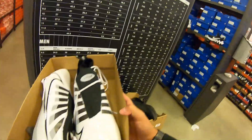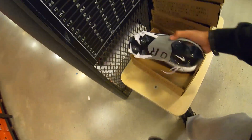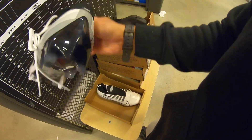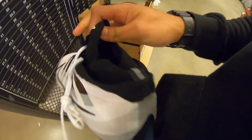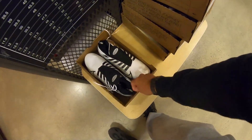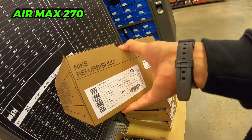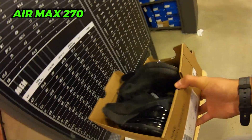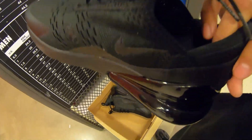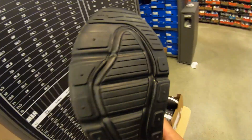Checking condition on the size 14 Vapor Edge Elite 360s — they are quote unquote gently worn. I always like to check the inside; the vapor on the inside is disappearing so I really can't sell these as new. 70 bucks with no tags. Size 10 and a half, gently worn for 80 plus 30% — these look in really good condition, honestly look like new.